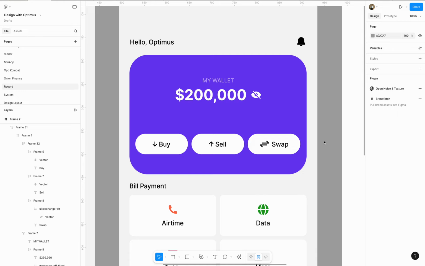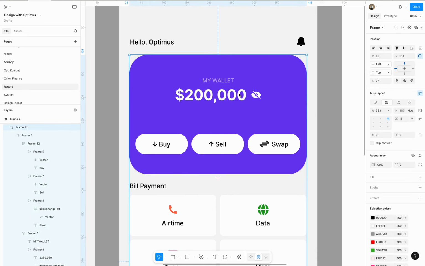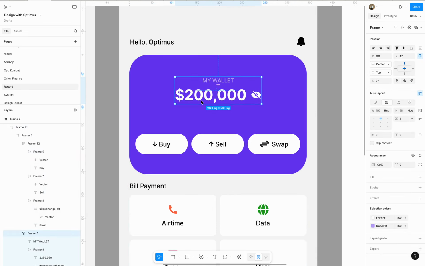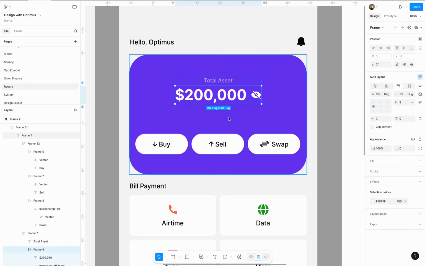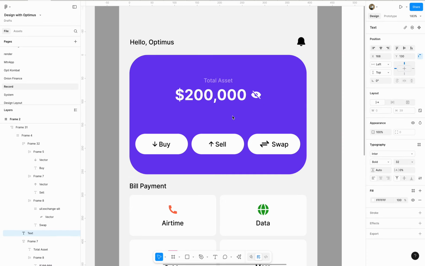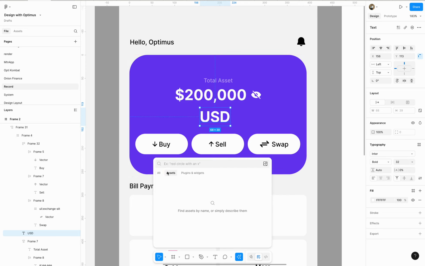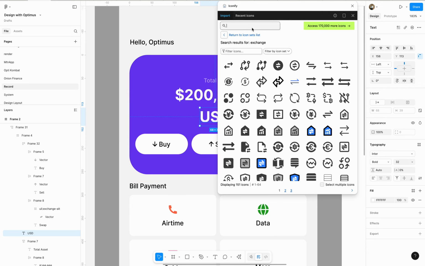So let's find something. What crypto app we have at this point will be your currency change, in case you want to change from dollars to BTC or from BTC, and this cannot be wallet. We can have it as a total asset. You get that, right? If that's a total asset, and then you want to have change in currency. Right now I'm on dollars, so this becomes USD with a drop down. So you need a chevron.